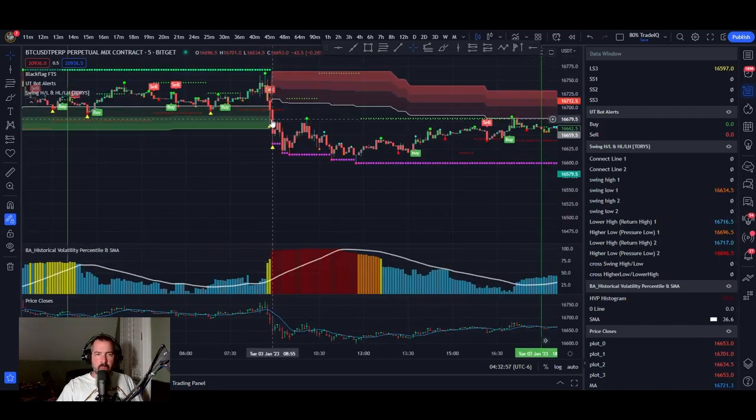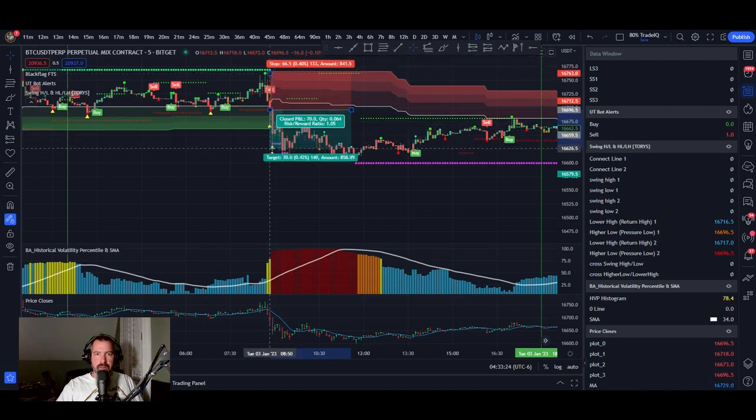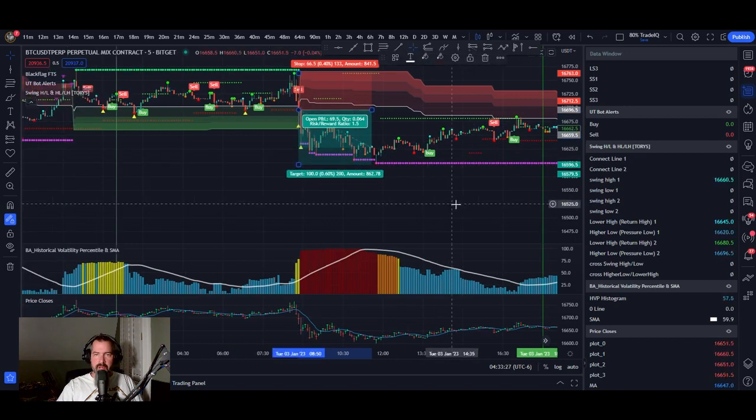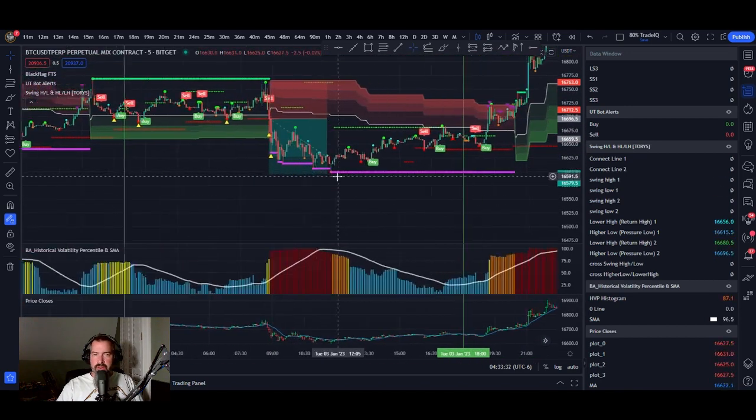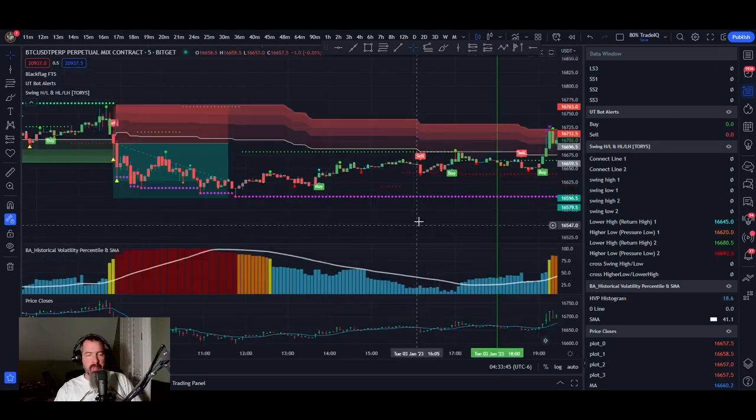Okay, depending on where this one entered, it may have been a valid short. It's kind of like on the cloud edge. Let's see, swing highs somewhere around here, and we'll take this to 1.5 times the risk. Shorting right now is just dangerous. I think this probably would have been a loser, but that's still a valid entry, I believe. Below Fib 1, this is yellow, so you'd have been good. But those are the rules.